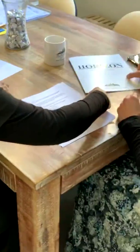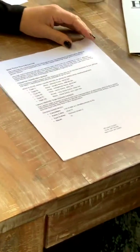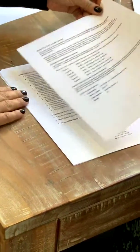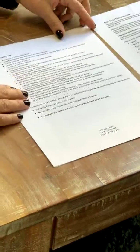Okay, this is a little more detail on the, I know you know the Fitzpatrick scale, but this just gives you a little bit more information on it. This is a list of contraindications, another list there that you can keep on file. But I know you must have, right? You have that as well.